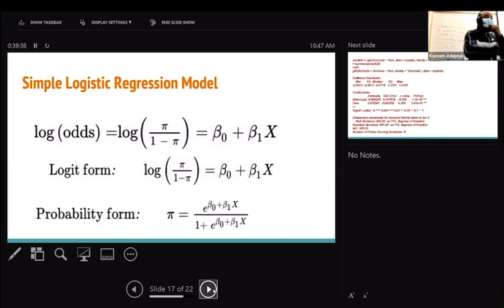When I do the log transformation, the log of the odds ratio is linearly related to the predictor. I'm going to say that again. The log of the odds ratio is linearly related to the what? To the predictor. And let me tell you this: it is only when you have a linear relationship that it will not lead to violation of assumptions.